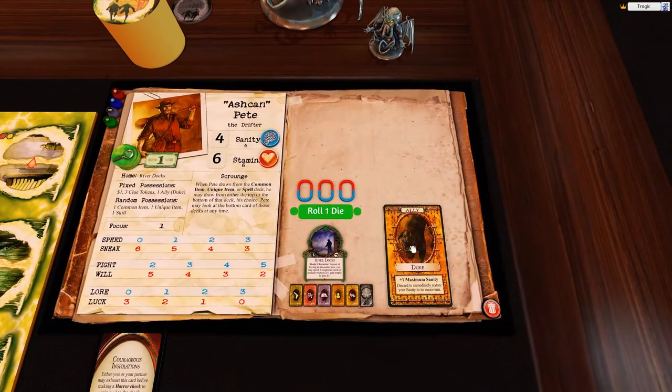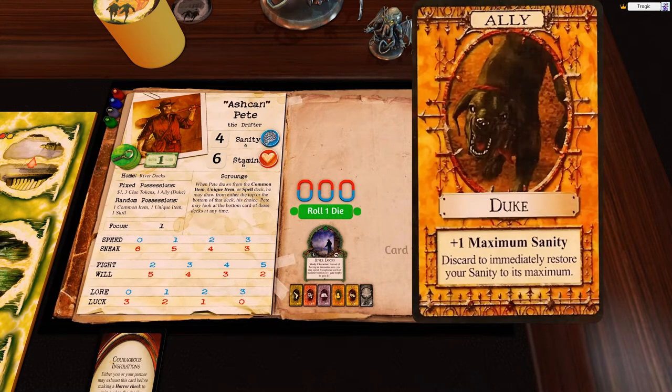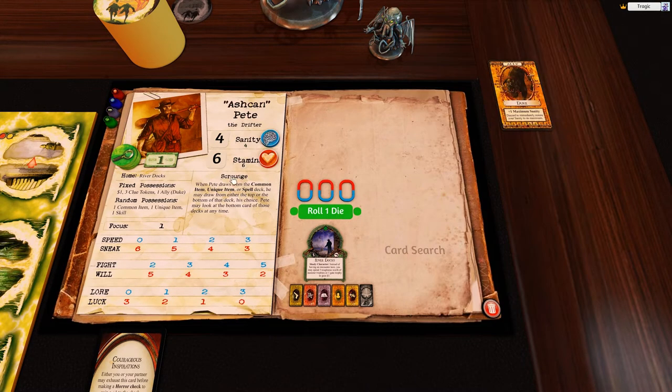Bam! Ashcan Pete. So he starts off with the trusty ally, which is Duke, which gives him maximum plus 1 sanity. So his sanity is actually 5. And because this is the initial setup, you start with max sanity. So he gets the plus 1 and he gets it increased. So he actually starts with 5 instead of the 4 on his sheet.